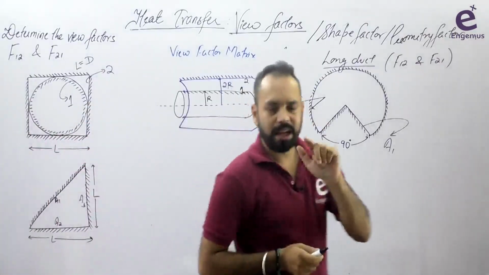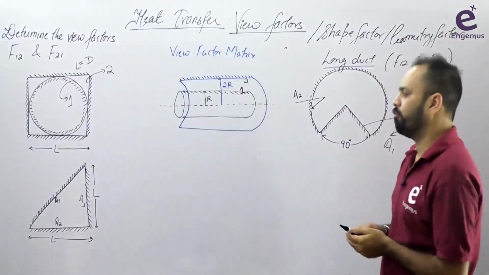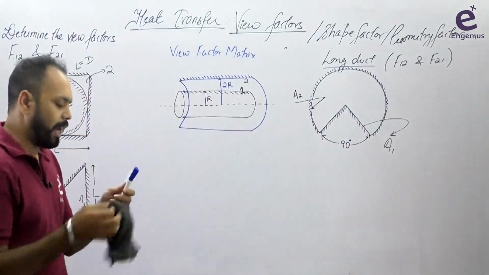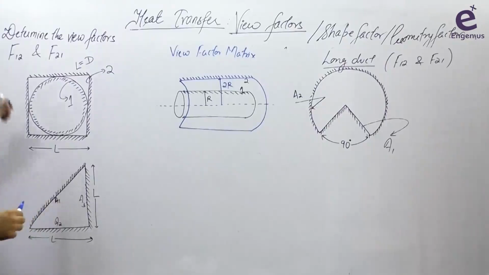So I have a sphere inside a cube. आप लोग वीडियो पॉज करो and try to find out F12 and F21. Let me tell you how I'm going to solve this. I'm going to make use of all those rules that I have discussed so far. Okay. So first of all, let us talk about the symmetry part, right? Let's talk about the symmetry, that how we are going to solve this.